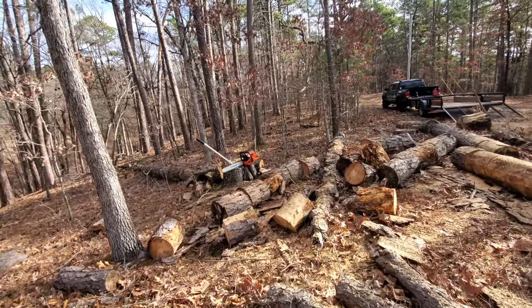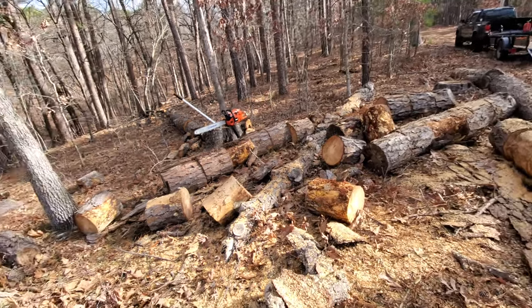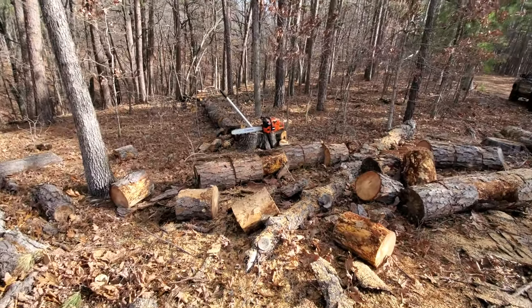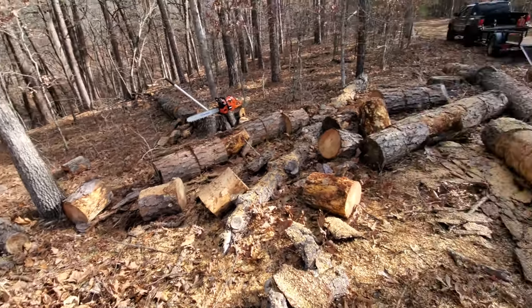Saw is throwing great chips. Got some noodles there. This pine's been on the ground probably about a year, I'd say. Yeah, somewhere close to around a year. So it's too punky to mill.